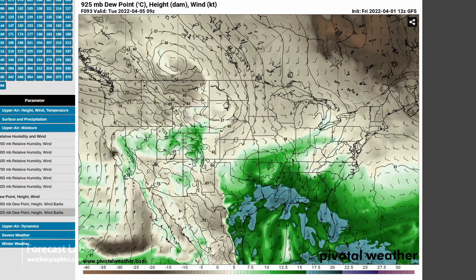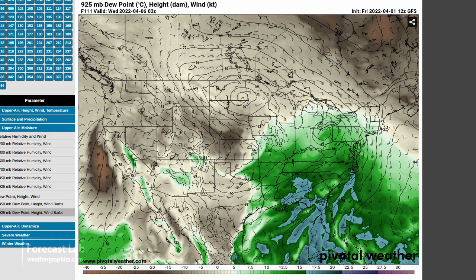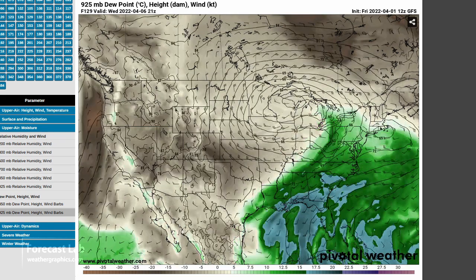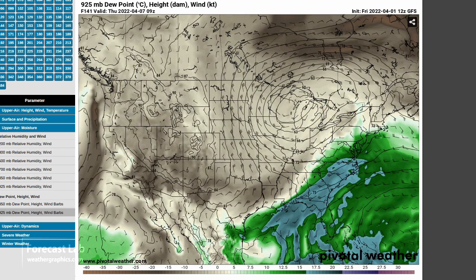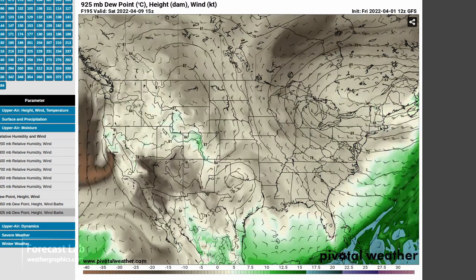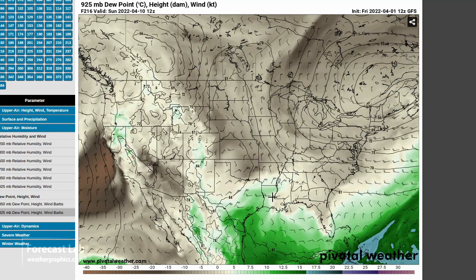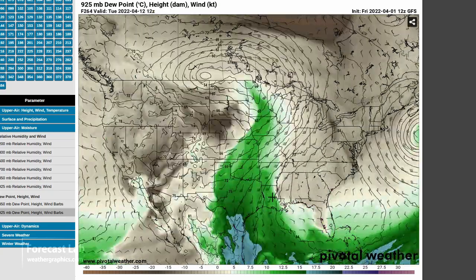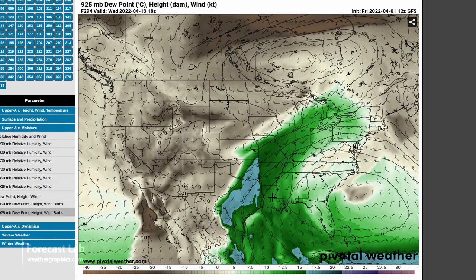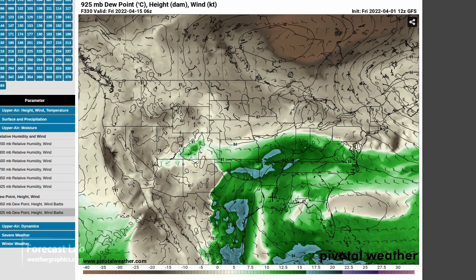Going into Tuesday, likely some of that severe weather will move into the southeast U.S. The low-level jet appears to strengthen to 45 to 50 knots across Georgia. Maybe some more thunderstorm activity Wednesday, and then a large front from Canada makes it south — probably a squall line by Thursday. Then things push out into the Atlantic. We've got much drier air coming in from the north next weekend. There's a little low trying to get going in Texas, but with feeble moisture return — that's going to be 40s dew points, so that's not going to do a whole lot. Big moisture return for the 12th and 13th, and that's what we're watching with that next trough coming in. Could be a good dry line day, maybe the 13th and 14th, and then we get into some frontal weather around the 14th and 15th.